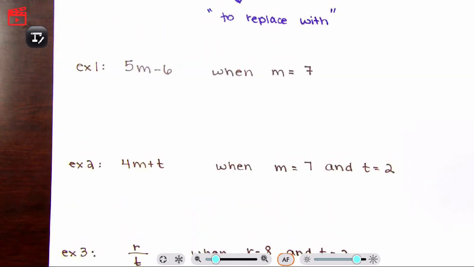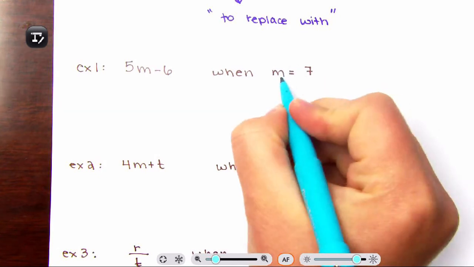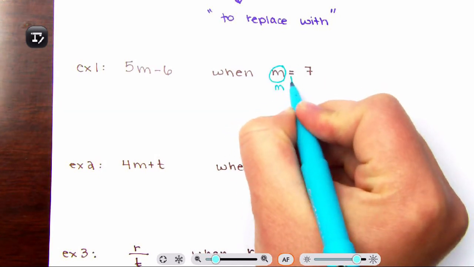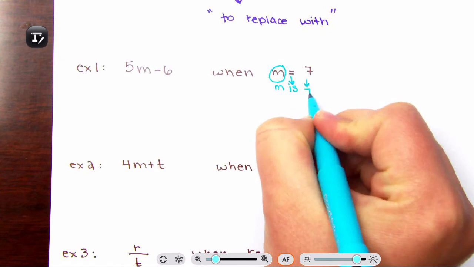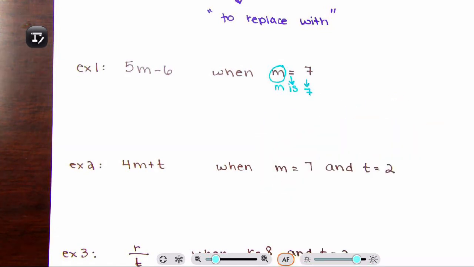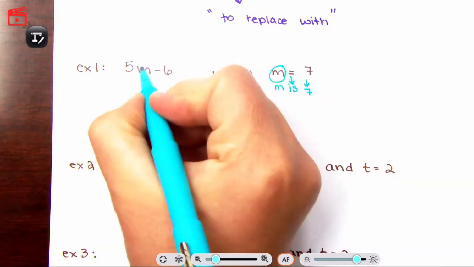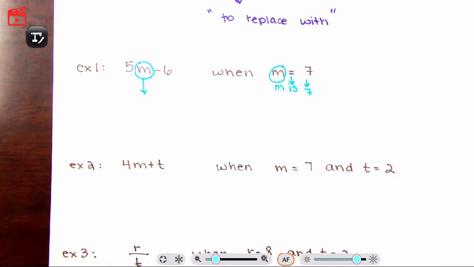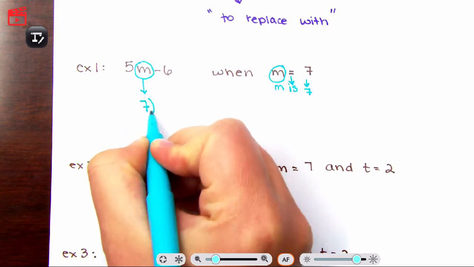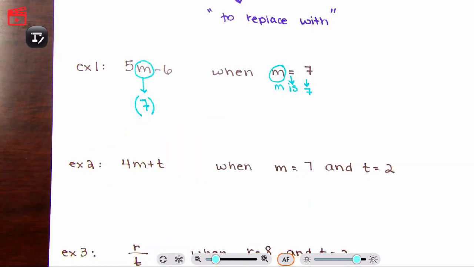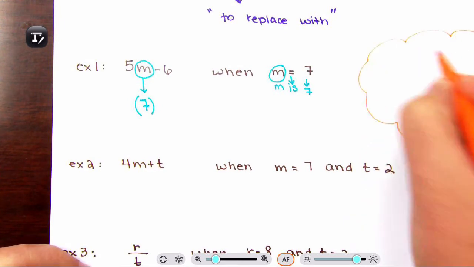All right, let's go ahead and start how this works. Whenever you replace or substitute a value, we know that m is 7. We're going to be translating these things. If you watch the translating video, we're going to continue to translate forever and ever in math because we're trying to make sense of it. So here is m. m is now 7. Always put it in parentheses. That's going to be our first thinking bubble. Always put whatever you are replacing in parentheses.